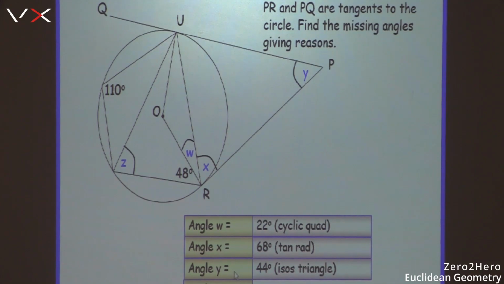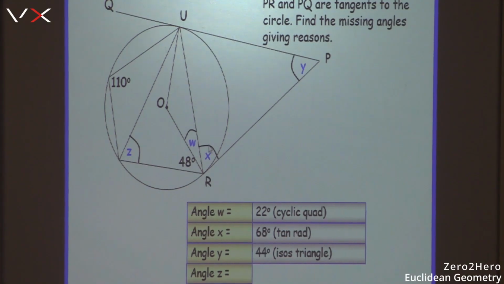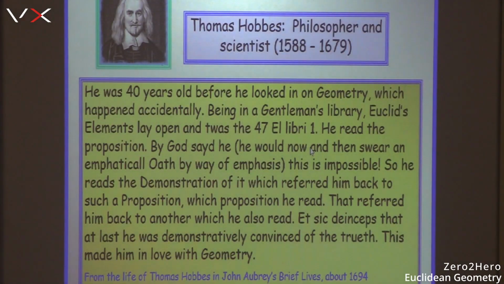Right, we've got y. Now we're looking for z. Okay, look here. Look at this angle here. This is angle x. What is angle x? It is 68 degrees. Where is angle x? It is between a tangent and a chord. I go with this chord to the circumference. It will take me to angle z. So angle x is the same as angle z, tan chord theorem. So angle z will also be the same as angle x, which is 68 degrees. Tan chord theorem. So whatever I'm given, I know that I've got to use theorems to solve.